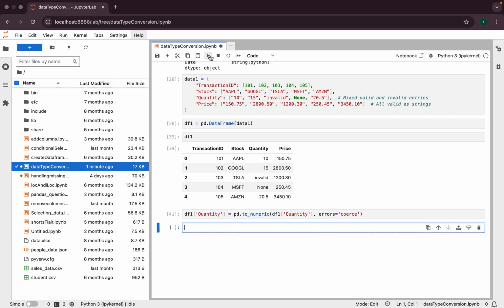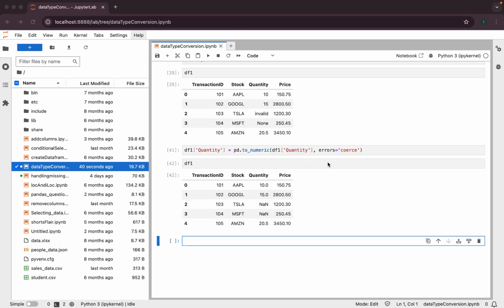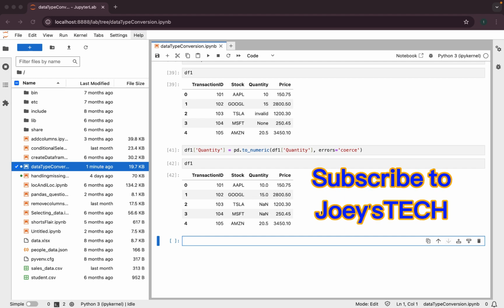Let me execute this code block and let me print df1 as well. You can see that by using the value coerce for the errors parameter within the to_numeric function, the incompatible value within the quantity column has been replaced with NaN. It didn't break the code execution.